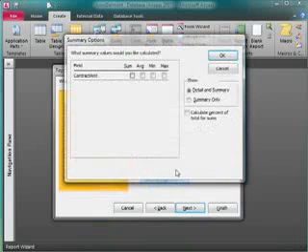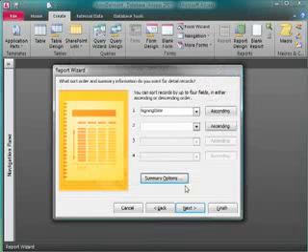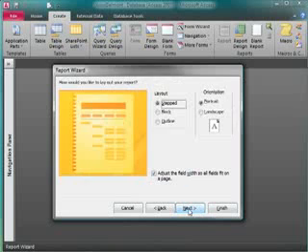Summary options, if we wanted to sum, average, just the simple things we can do to a field that we can actually do something to. Contract amount is my only number field, and so that's the one it's suggested to me. Now, I can count on any of the other fields, but it would not make sense to even try to average a text field, so it doesn't give me those options. I'm going to cancel out of this. Click Next. How do I want this to appear?